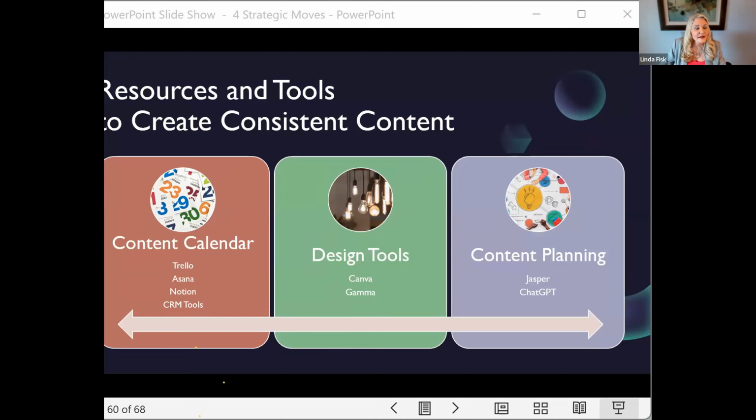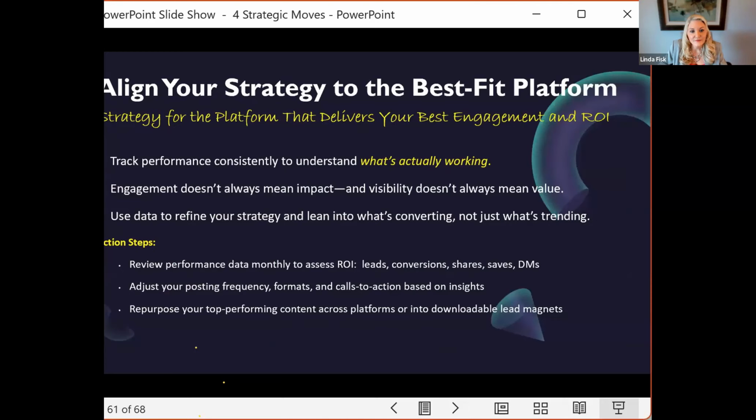You can be creating content at 11 o'clock at night or 5 a.m. in the morning. They are available whenever your schedule permits. And I have found that these tools are not just time savers, they're confidence boosters. You can use them to build a system that feels good, looks great, and keeps your content flowing. So lots of opportunities there.